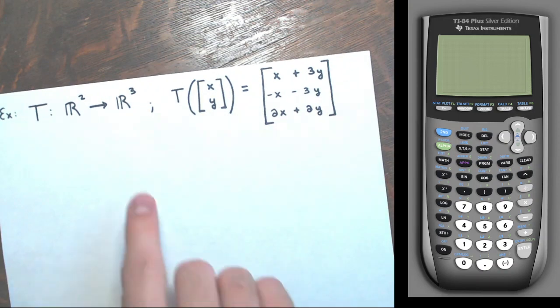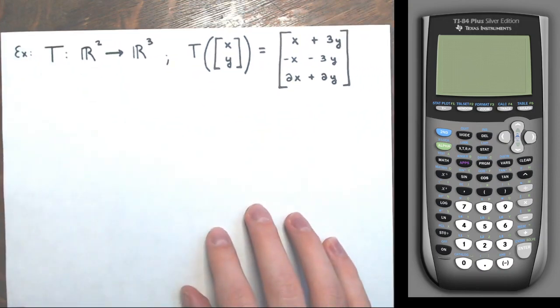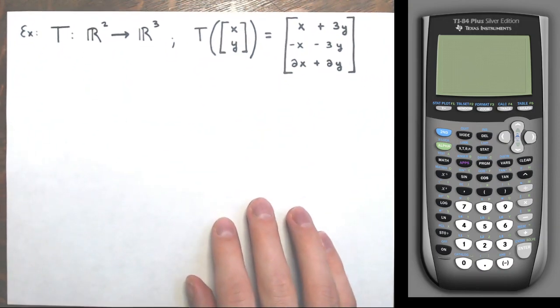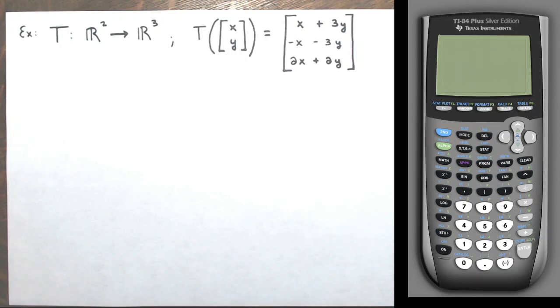So far, I've got 4 examples between Euclidean spaces: R2, R3, R4, R5, whatever. And I have 1 example at the very end that's between some non-Euclidean spaces, but what we're going to do, as we've done before, is change vectors to their coordinates with respect to the standard basis for the vector spaces.